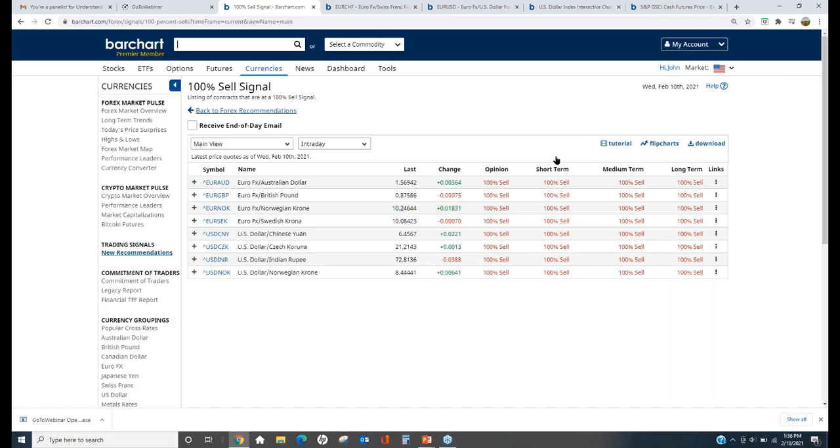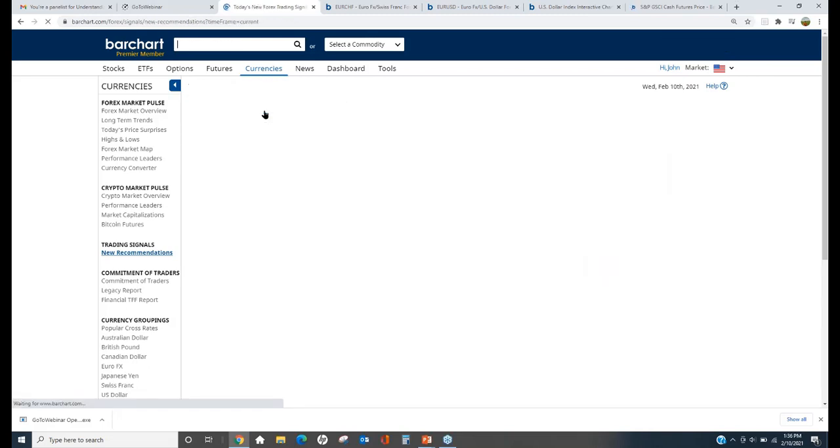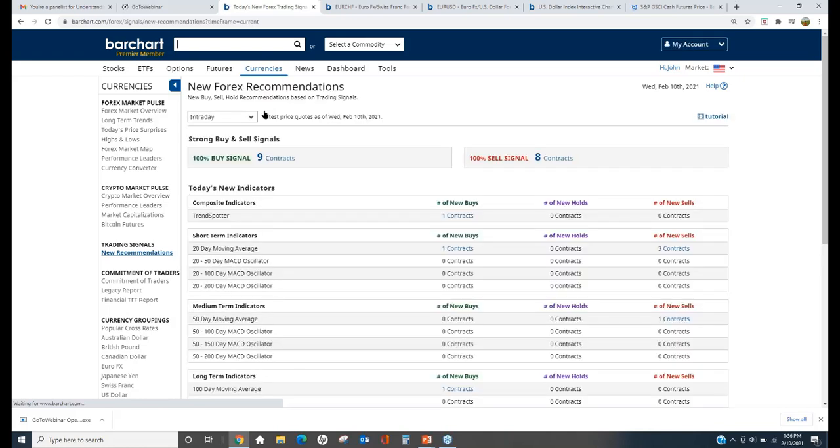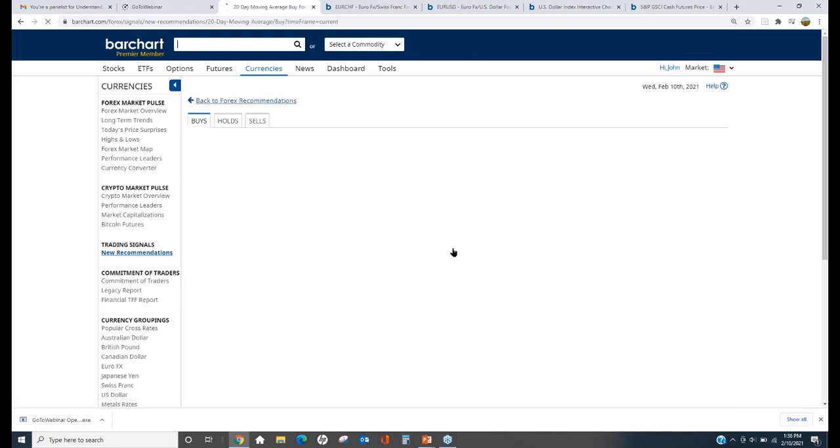Okay, so these are ones that are longer term, short term, intermediate term, so you can jump on and ride that train. Now, sometimes one of these different indicators that we have, short-term, medium, and long-term, might signal a buy or sell signal. And one of the ones that I'm particularly fond of is the 20-day moving average. I use it for equities. I use it for Forex. So this does give us a new buy signal today.